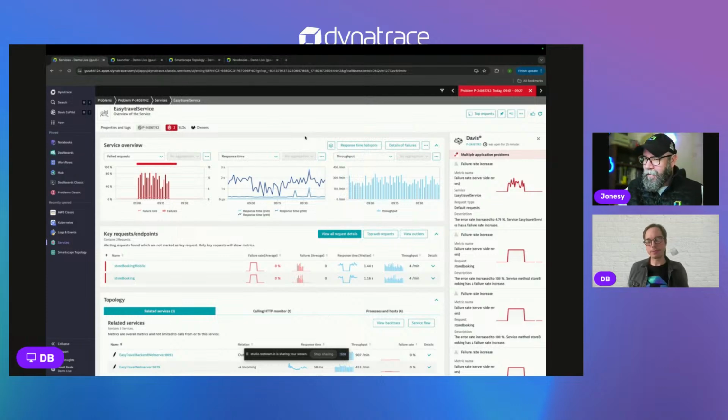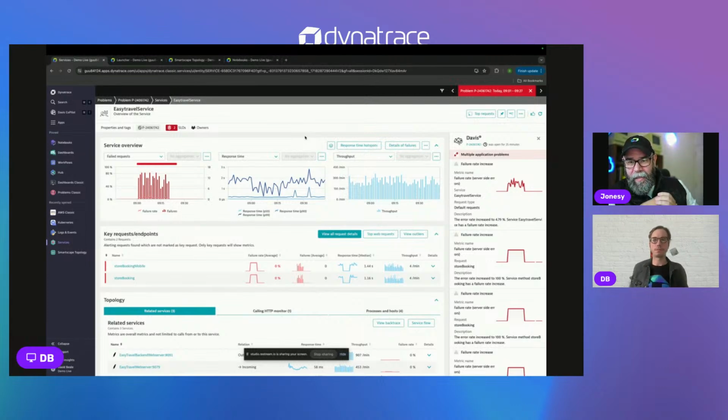So let me see if I can reiterate this again. Now things have changed because with Dynatrace, when there's a problem, whoop, there's a problem card. You look at that problem card, click one button, and you're in this view right now.